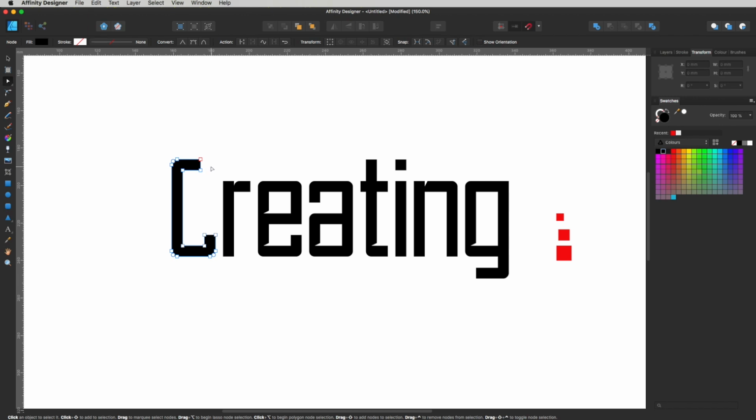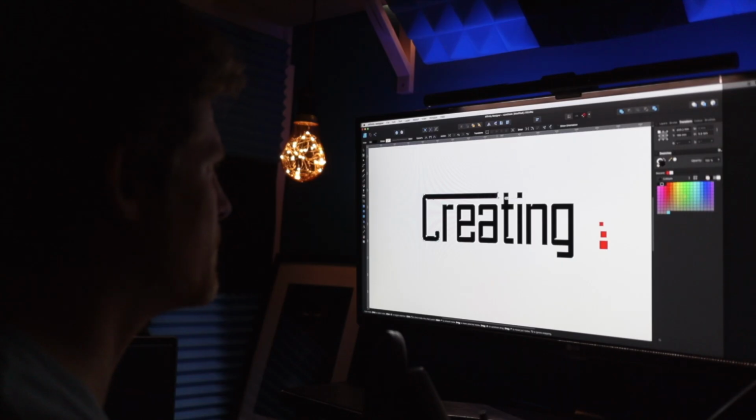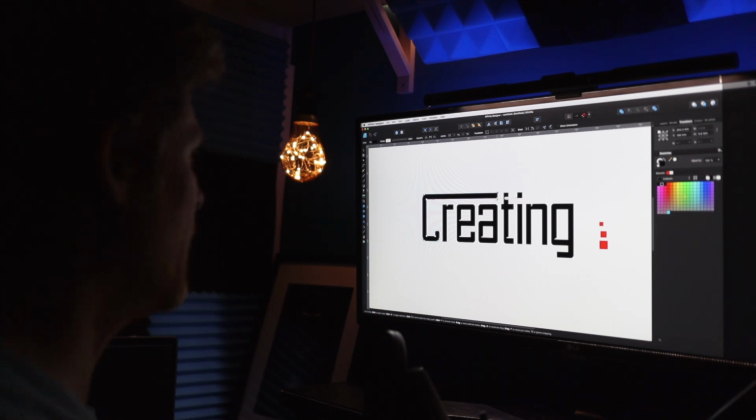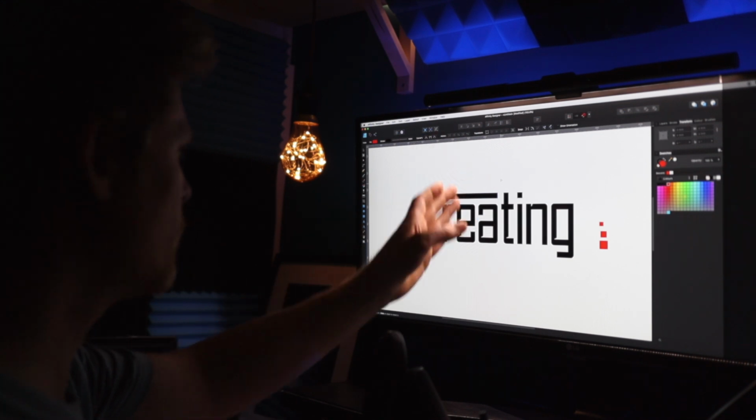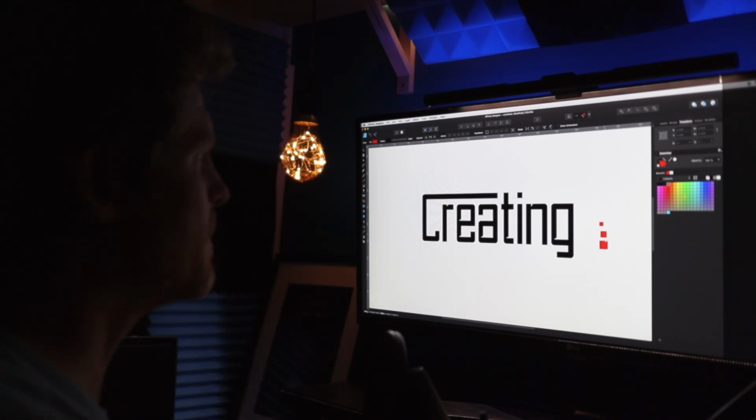So you can see these little nodes over here. Now they're all white at the moment. If you just click and drag over them, make them blue, and those are the ones you want to select. Now I'm going to hold shift while clicking and dragging this out. Now shift makes sure it drags in that really nice straight line, as you can see I've done there. And I'm going to drag it all the way to the edge of that A. So you can see it's really nice and just kept in sync.